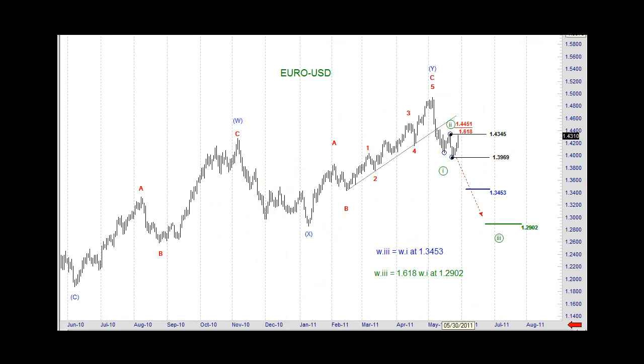The final market that I'll cover in this week's edition of Heard on the Street is the Euro US dollar. At the daily chart level, this is the chart that I left readers with, one where wave 3 was unfolding to the downside. Unfortunately, that's not what appears to be happening, as a decline from 143.45 to 139.69 was in 3 waves.